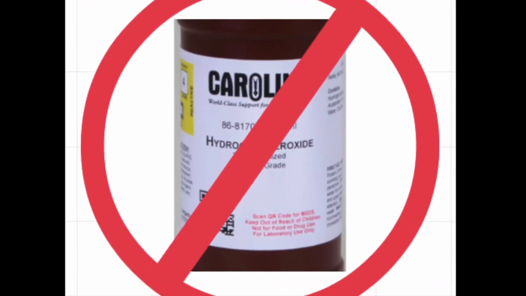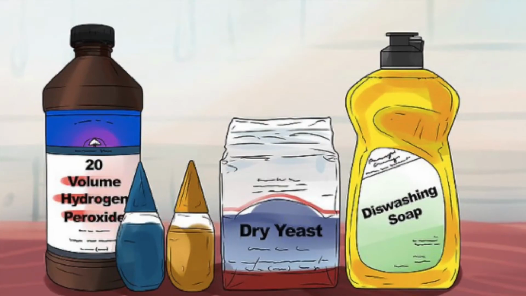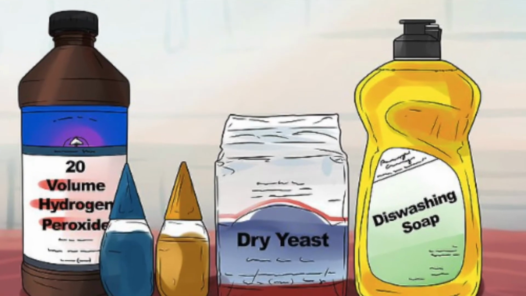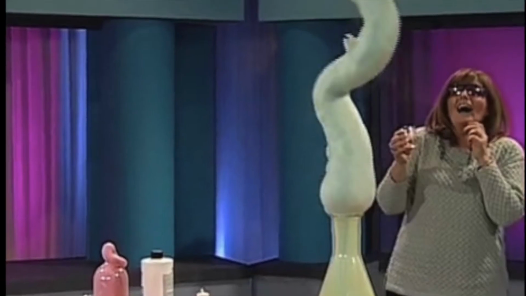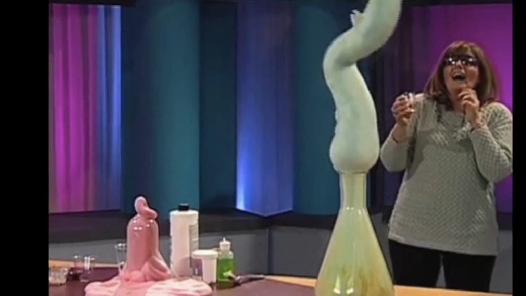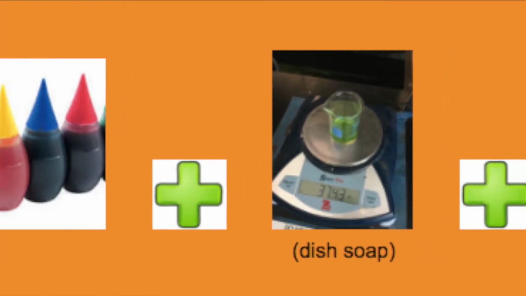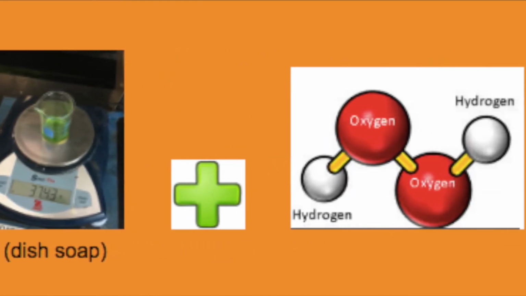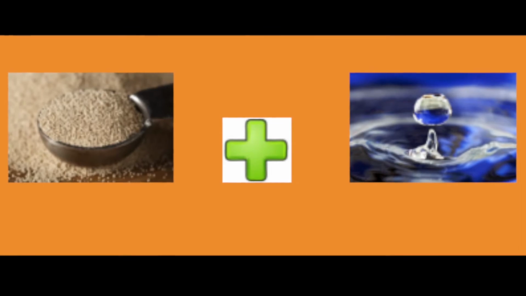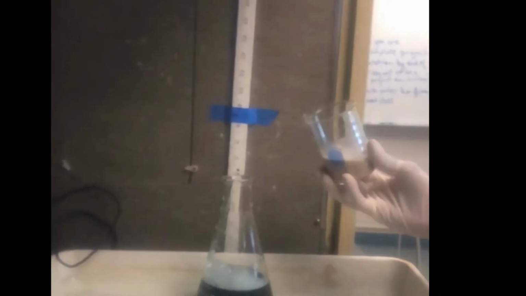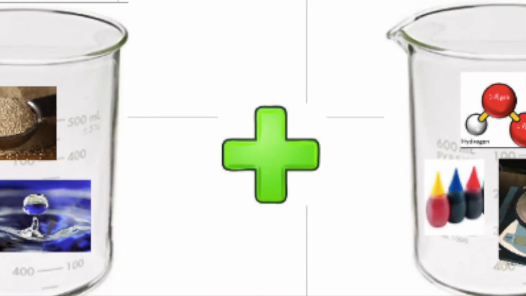unable to use it. To do each experiment, we followed pretty much the same process, while each time changing one variable to try and create the biggest reaction possible. First, we mix together the hydrogen peroxide with food coloring and dish soap. Then we get warm water and mix it with the yeast. We set up the camera and mix the yeast mixture and the hydrogen peroxide.